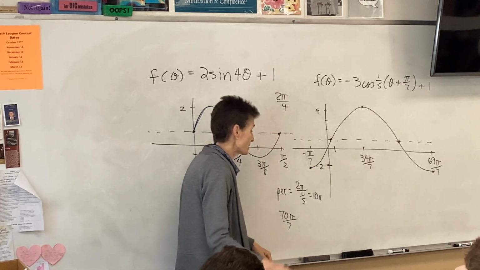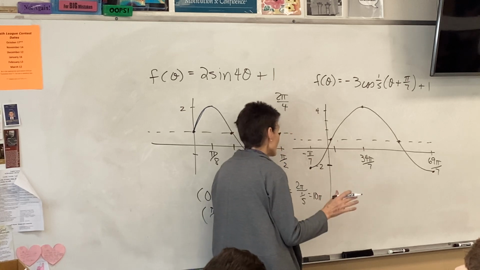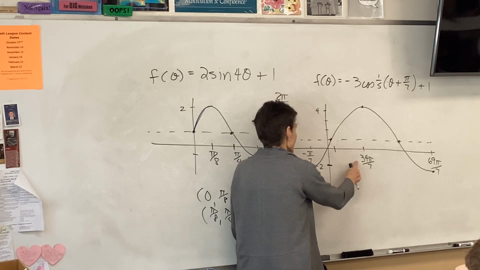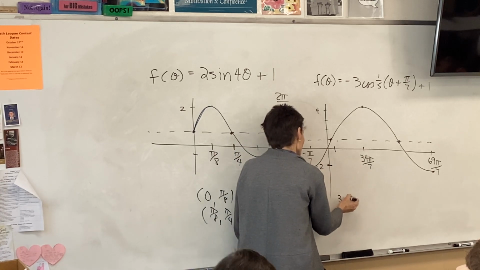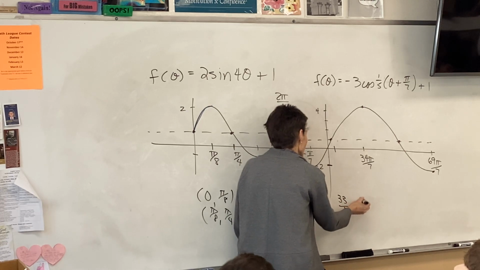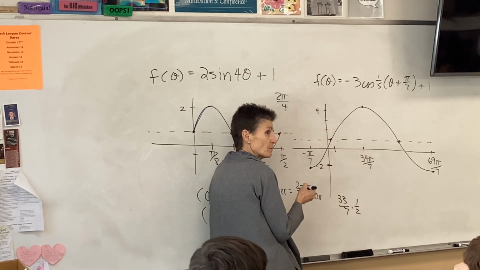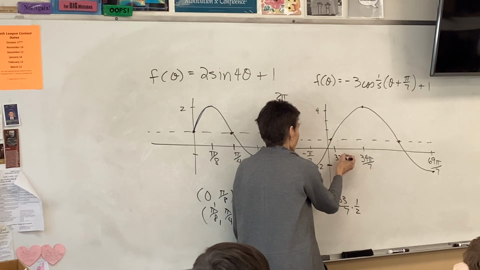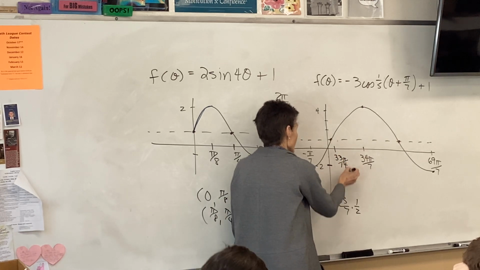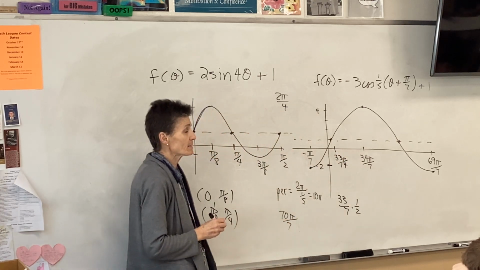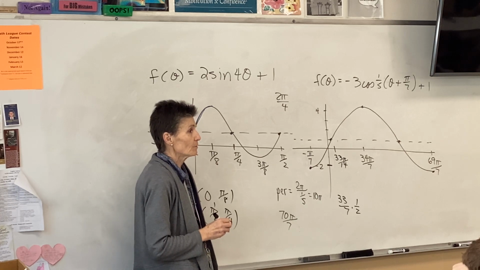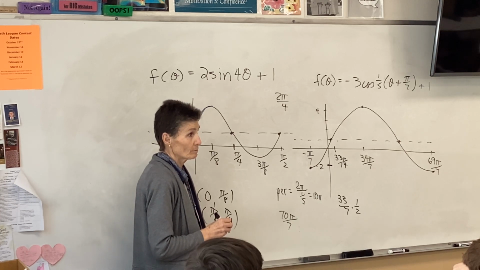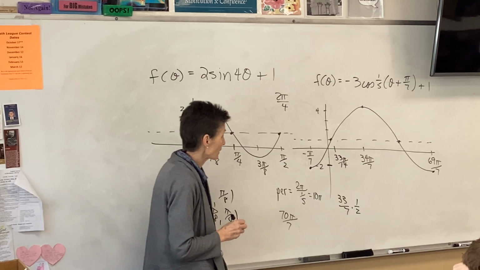Now this is where some of you just gotta calm down. You can do this. What do you get when you add these two together? 33 over 7, right? Take half of it. What do you get? 33/14. No complex fractions, no decimals in a fraction. You write it as a fraction or a decimal, but not the combination.